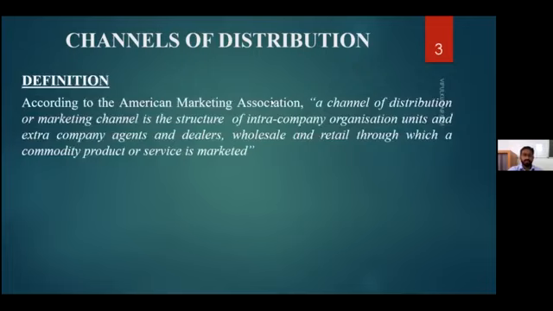Okay, we can see the definition of channels of distribution. This is important for your examination. You can expect this question. What is the definition of channels of distribution? According to the American Marketing Association, a channel of distribution or marketing channel is the structure of intra-company organization units and extra-company agents and dealers, wholesale and retail, through which a commodity, product or service is marketed. Simply, how an organization can deliver its product to its consumers.